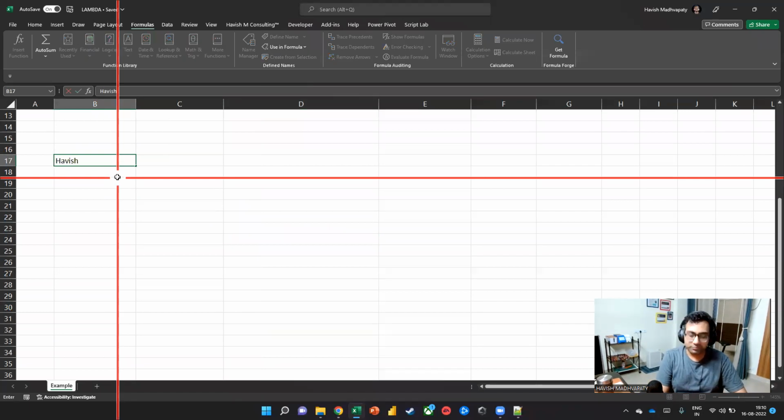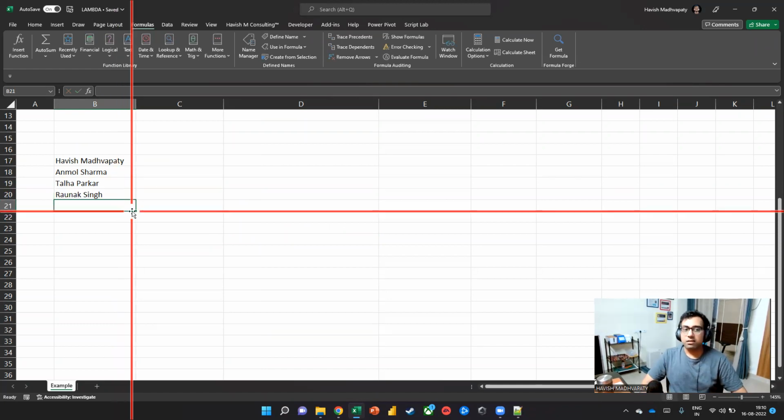Imagine there is a name, and there is another name here, and a third name, and we have a fourth name. I want to separate the first name and the last name. Not too difficult. I know I will have to use left, right, mid, find, length, things like that. But the problem is that I have to teach every single person in my organization how to write that. That means there is also a possibility of an error happening. How do you standardize it, right? How do you make it generic?